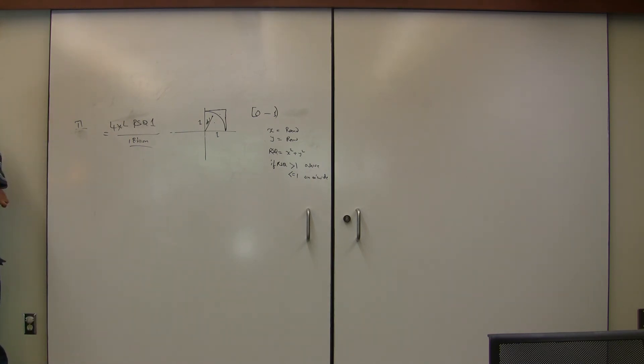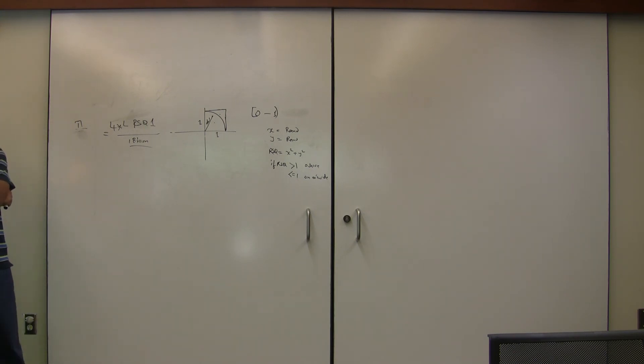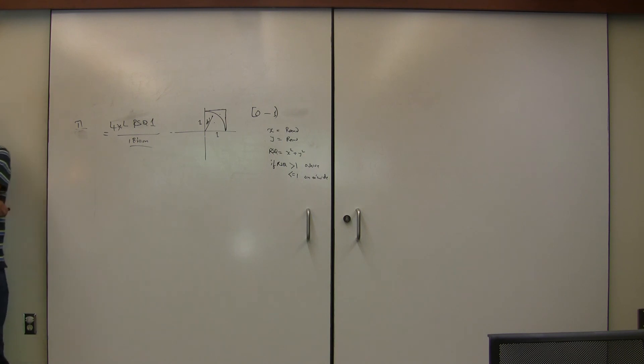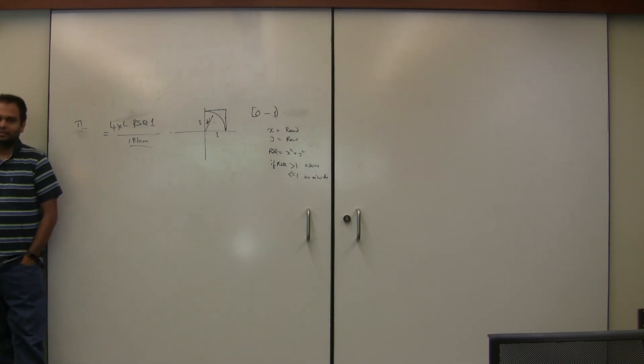So what techniques have we exploited to get this thing? You need to know what Pythagorean theorem is to figure out the length aspect. You need to know what the area of a square looks like or a circle looks like. And then you're actually doing essentially a random number, this is like a Monte Carlo simulation. You're running a simulation where you're trying to figure out, given all the random values, let's see how things look. And I'm going to use that as a probability to get to it. Make sense?